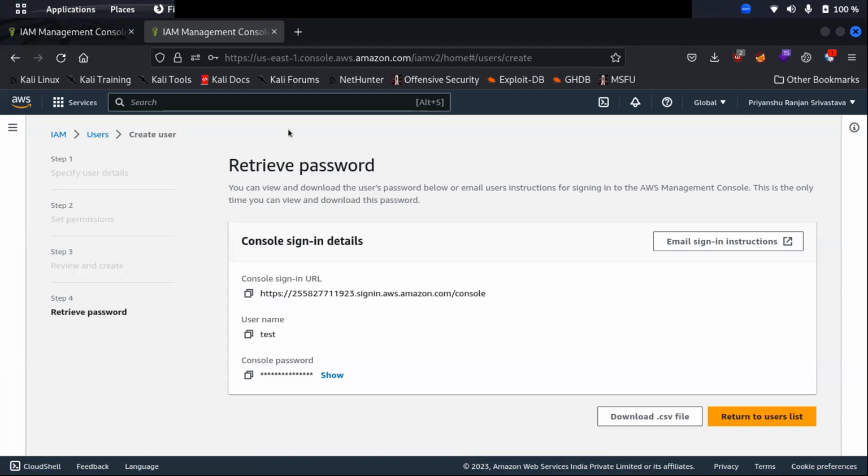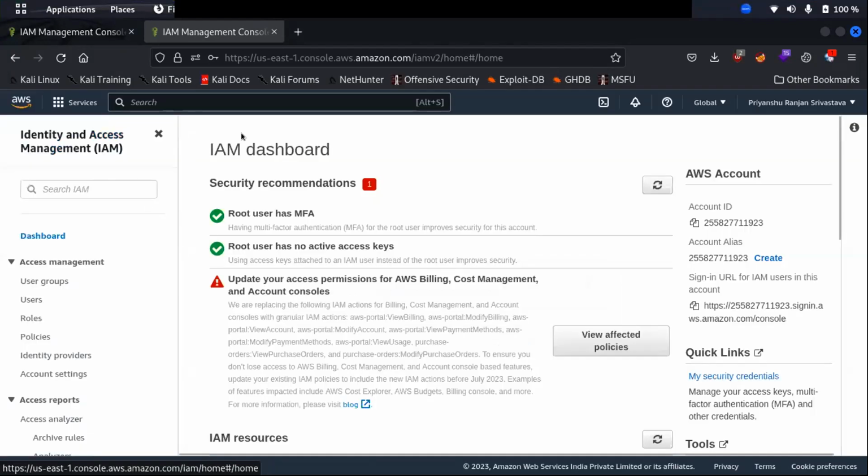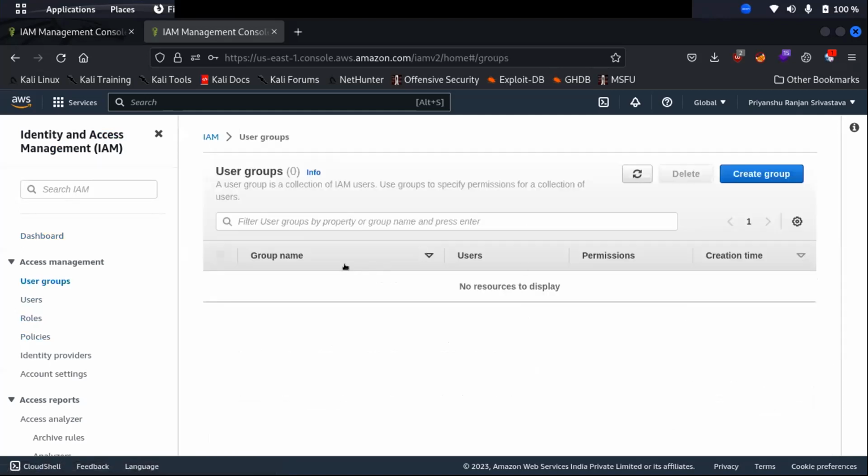So there are other resources which you can create in IAM, that are roles, policies, and groups. So let's see these one by one. Groups are basically like normal groups, nothing to explain much here. You can add multiple users in a group and then give permission to the group. All the users who are part of that group will get those permissions. As simple as that.